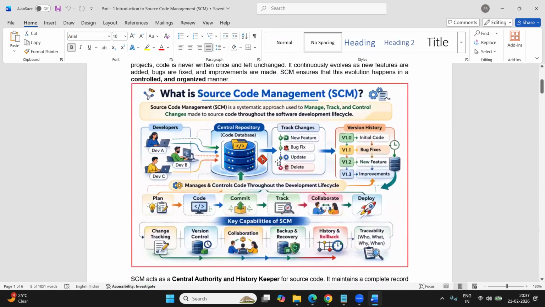So what is SCM? Let us try to observe. A source code management system is basically a systematic approach to manage, track, and control changes made to the source code throughout the software development life cycle. So first of all, we are developing one project. Second, multiple developers are going to work on the same project.